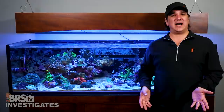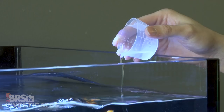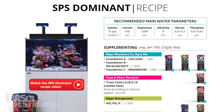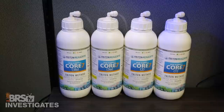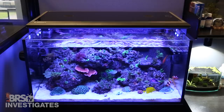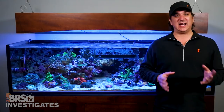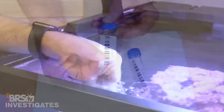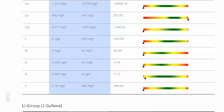Now looking at modern approaches: Red Sea has separated the trace elements out into four different solutions, which allows you to maintain more elements without precipitation issues, and how much of these trace element solutions you dose is directly tied to the amount of calcium your tank consumes. Triton also takes a similar approach with their four-part Core 7 dosing solution, designed to replace elements as they are consumed in an average reef tank in relation to calcium, alkalinity and magnesium consumption. Most importantly, the hobby has dramatically increased our ability to test for these elements with ICP testing by companies like Triton, giving us the ability to confirm our approach is working — a million miles from that magic trace element elixir approach.